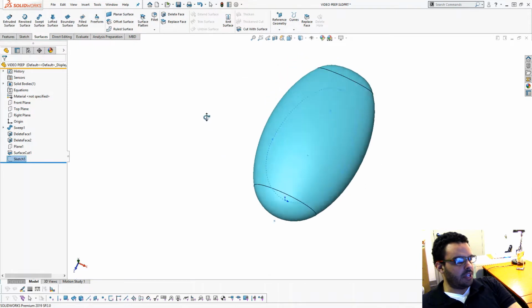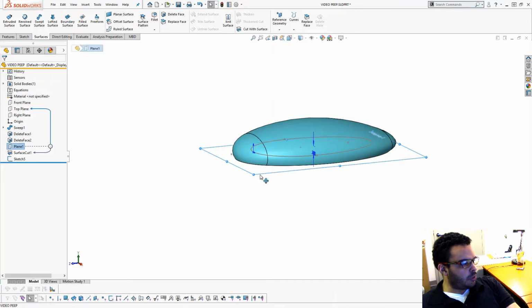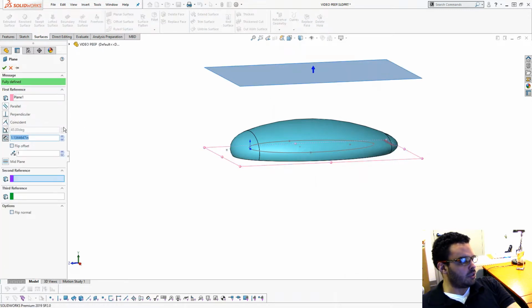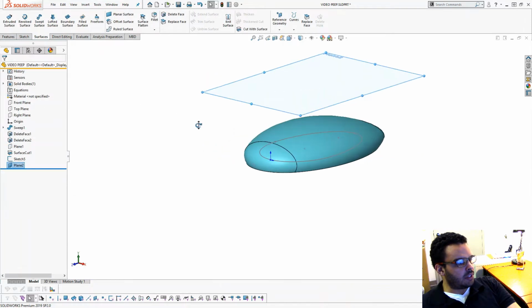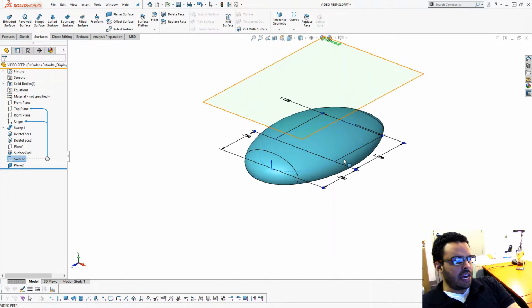Exit that sketch. And now to loft, I need another profile. So I'll get myself another plane first and foremost. So I will drag an extra plane from plane 1, making plane 2, and I'll make that 1 inch of offset here, like that. Alright, this is looking pretty good. And now I need basically the exact same sketch on this top plane.